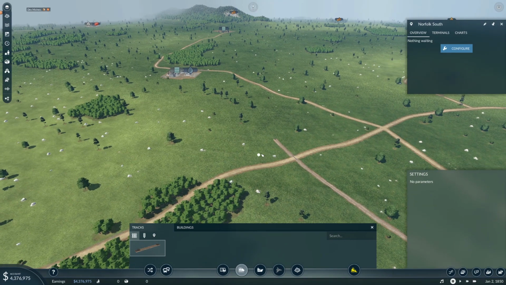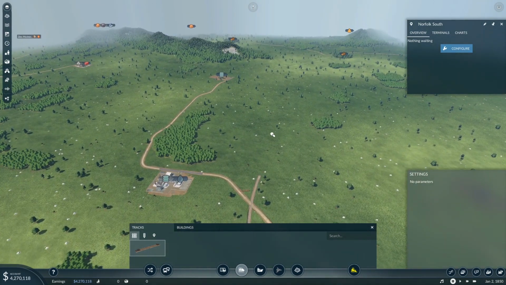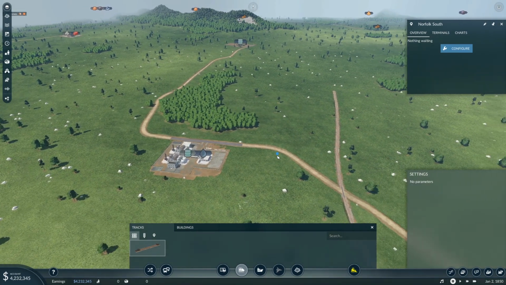I want to go right down that valley there, hopefully the way I'm pointing. We'll double check that. And I'll probably lay the rest of this track off camera because it gets kind of tedious. Let me know what you guys think of that, if you want to see it in more action.